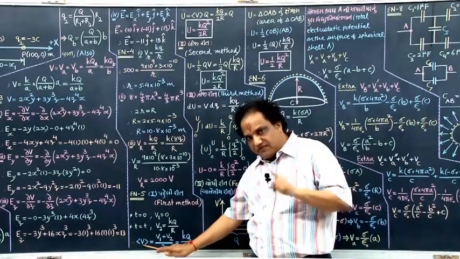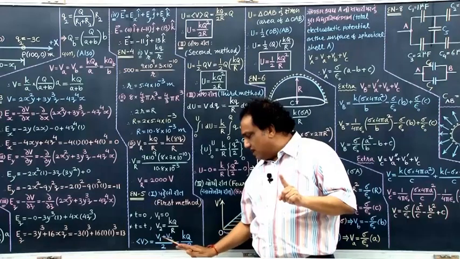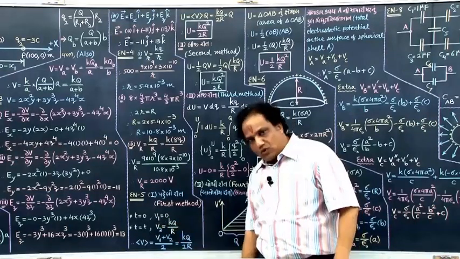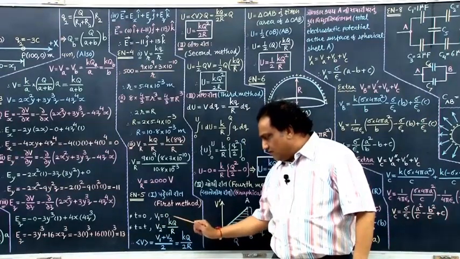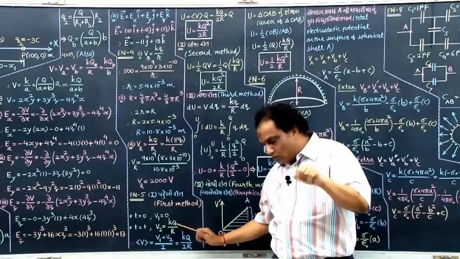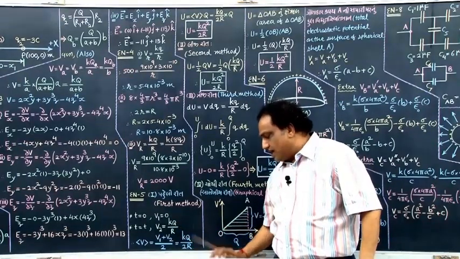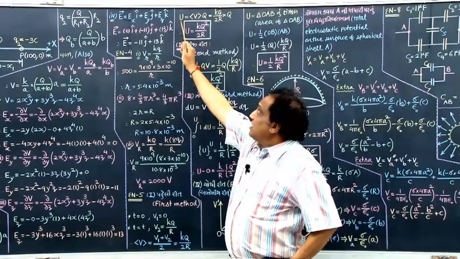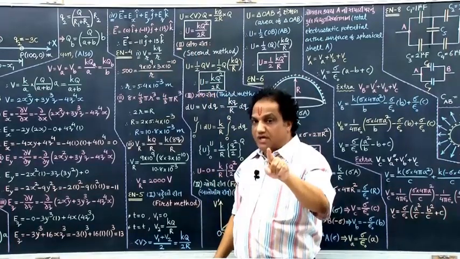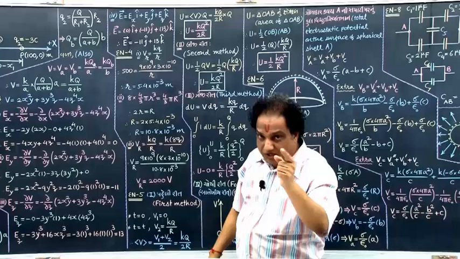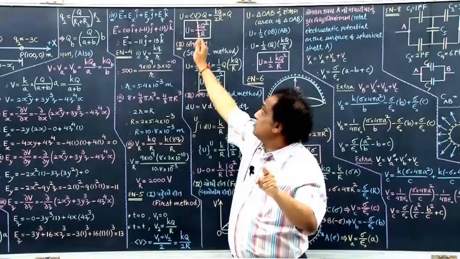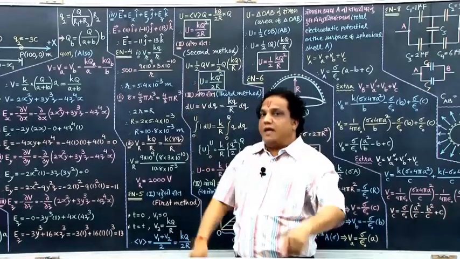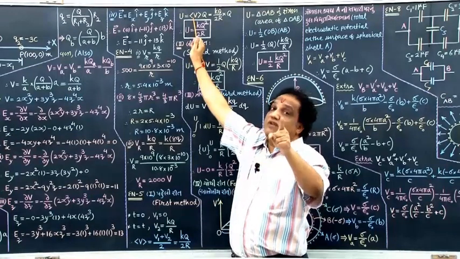Now the average potential in this case we can find this way: initial potential plus final potential divided by 2. Initial is 0, final is kQ upon R, so it is finally kQ upon 2R, correct? And now what is the formula of electrostatic potential energy? It is actually constant potential multiplied by charge. But here potential does not remain constant during the process of charging, it goes on increasing linearly, proportionately, and that is why we use the average value here, correct?